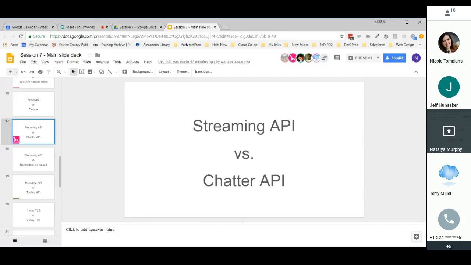And streaming also has that unusual protocol. Is it Bayeux? Yeah, Bayeux and CometD. Remember those words, because that'll probably come up on the exam.